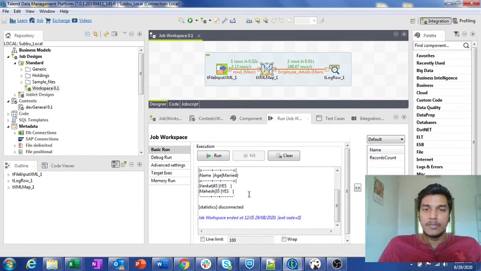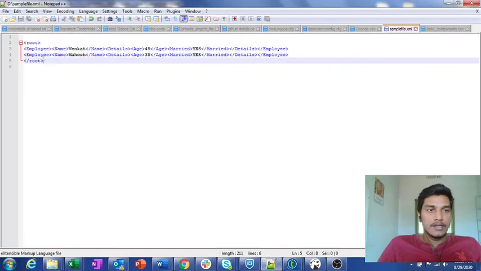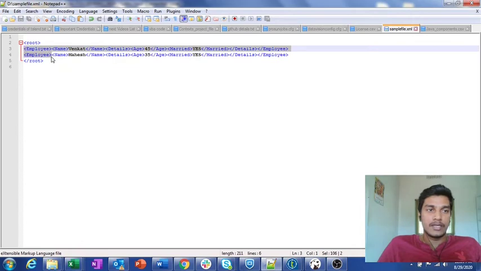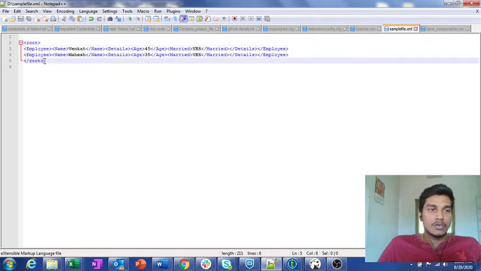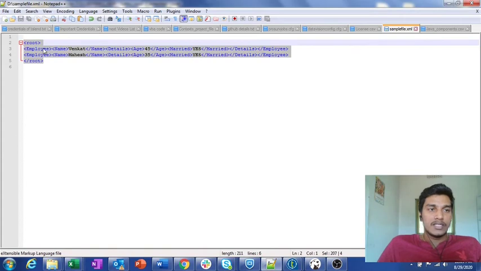If you enable the loop element on employee, it will iterate over each and every employee main tag present in every record. Suppose you have n number of employee tags here, then it will iterate for n number of employee tags, for n number of records. Previously, the root element is the root tag, and it considers only one root element. We have only one, and it considers only the first element.